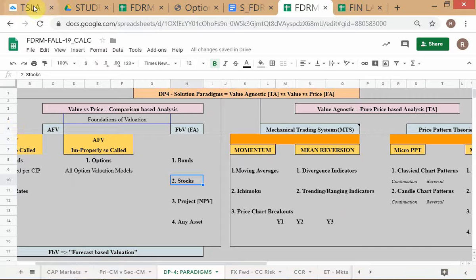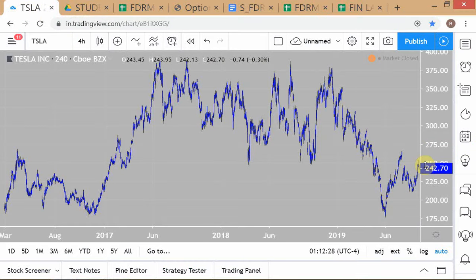So according to you, this is why I say value versus price, comparison based analysis. How does this whole system work? Okay, the way it works is, this lady does this analysis for Tesla, projecting the earnings, and she comes up with a fair value of $2,500. So what she will do now is look at her fair value. She's pretty sure that these are the correct earnings numbers, and based on that the fair value should be 2,500. She then looks at the market price, which is far below her estimate of fair value.